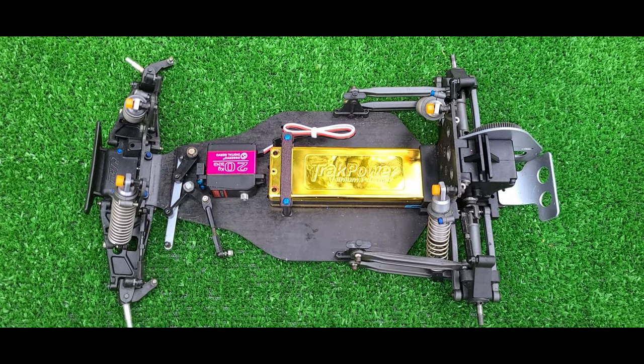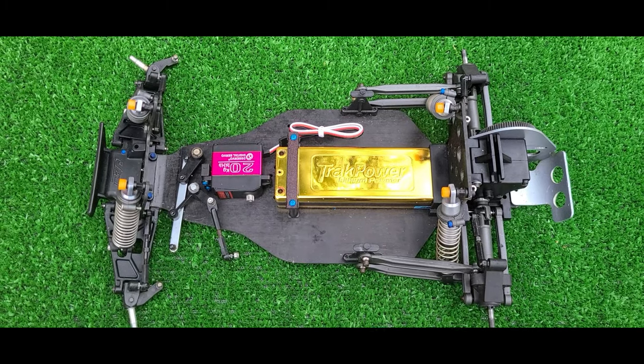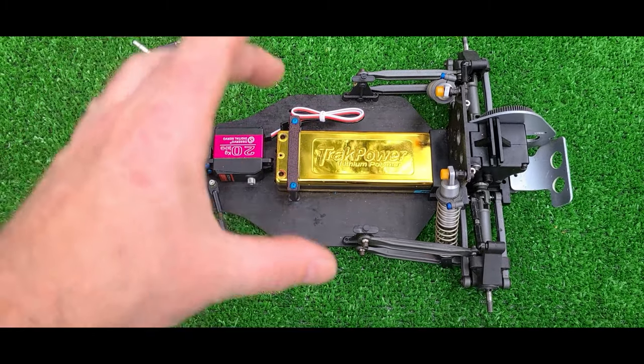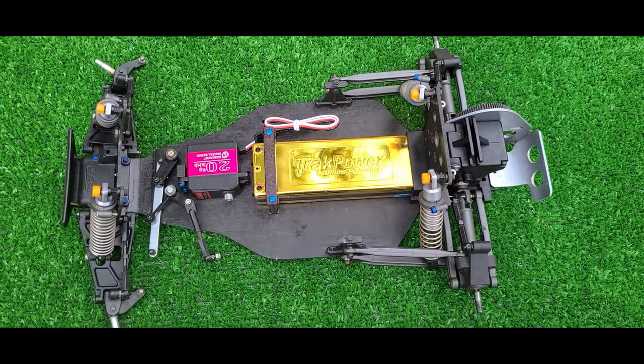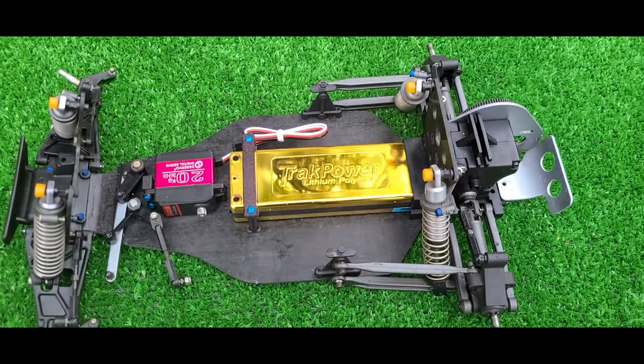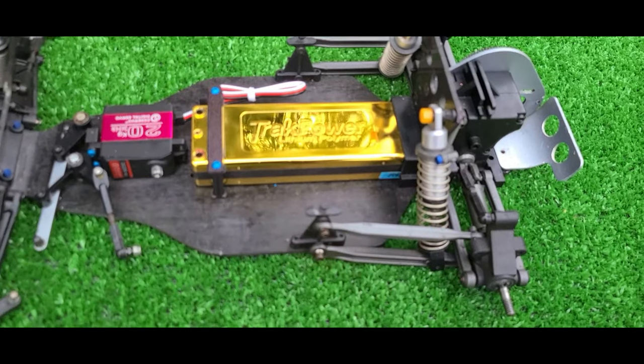One of the things I need to mention is it's very hard to fit a lipo in this chassis in stock form. In fact, it's impossible without using some sort of battery adapter. Also, the batteries don't fit in this bulkhead. I was lucky to find this track power pack that's unusually thin. Fits right in there. I got lucky with that.